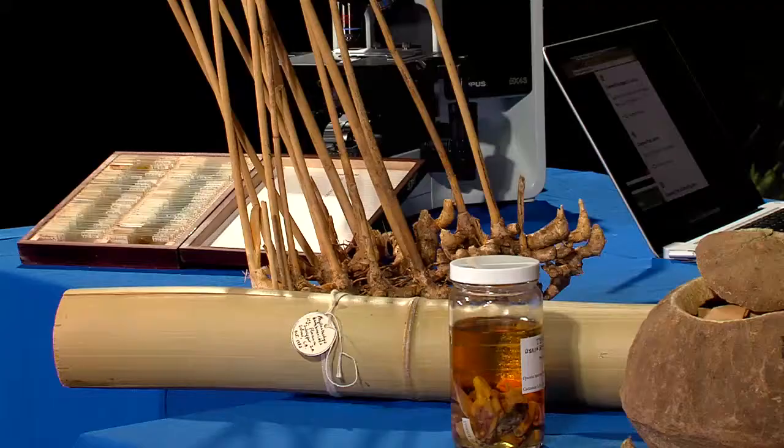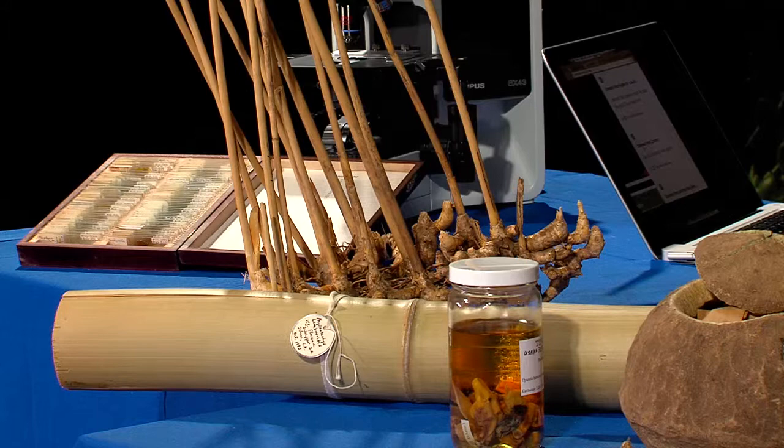Eagles18 asks: Lewis and Clark kept a journal on the plants they found — do you have them? No. It turns out that the Lewis and Clark specimens are at the Academy of Natural Sciences in Philadelphia because the Smithsonian didn't exist at that time. The specimens went back there, and all of their written records went back there as well. However, during the bicentennial, we had a huge project here to commemorate that, and we prepared a website called Lewis and Clark as Naturalists. I believe if you go to the education pages of the Natural History Museum, it's still archived. The glory of digitization.